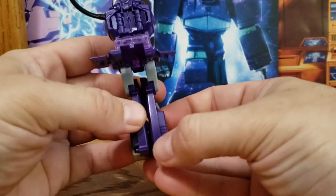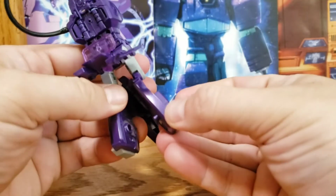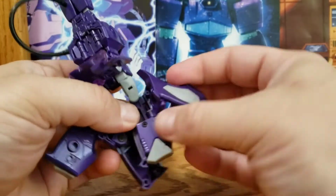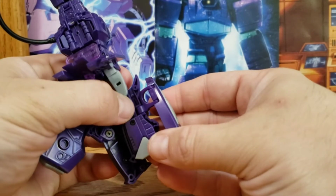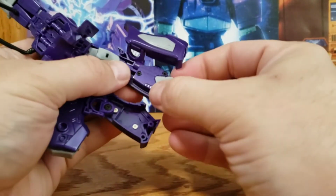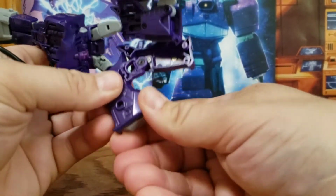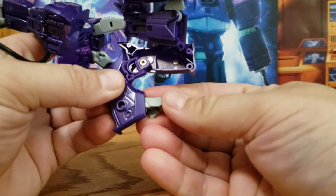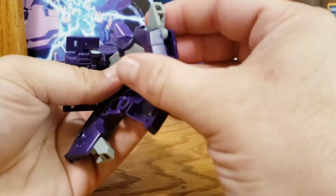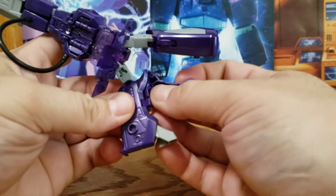So then you're going to untab his legs right here. They have a tab right in the center there, which can be a little bit of an eyesore in robot mode, but I don't think it's too bad. So then you're going to hinge his legs closed like this. Well, before you do that, flip his toes out. Very important. So flip his toes out like so. Now you can hinge this in, and then you're just going to retab everything as far as that goes.